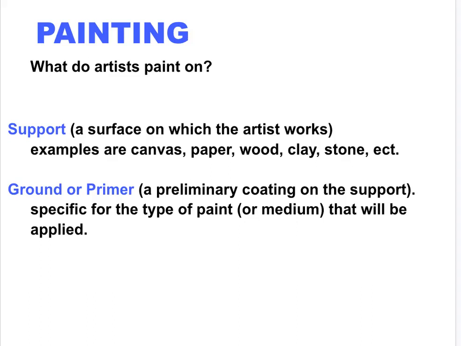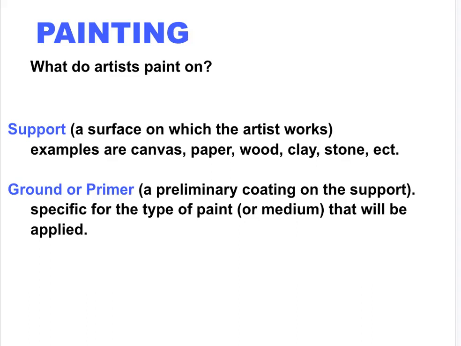But if you don't have the next thing, a ground or primer, you may have problems with the archival quality of your painting. What does that mean? It means how long is it going to last on the surface that you've painted it on. Just like when you are painting a house, painting a room inside of a house, you need to have the right kind of wall surface. I don't know if you've ever seen a house built new or been in one where they have just put up the drywall and they do all the sanding and get the seams all finished and nice. Then it's time to paint it, right?